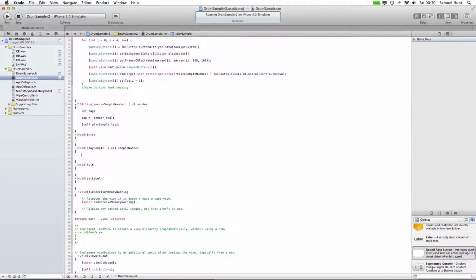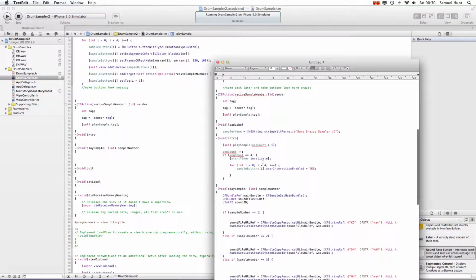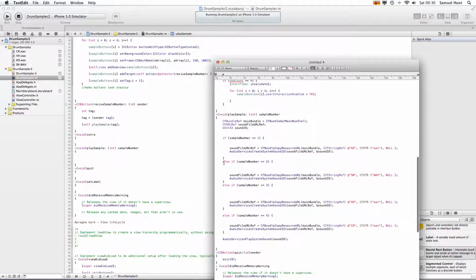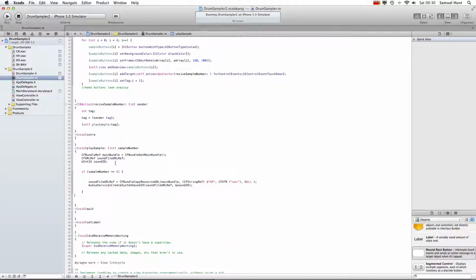Now, this code I can never remember, so I will copy and paste it, and I will show you what I'm doing. So let's find our play sample. As you can see, it's a very, very big chunk of code. First thing I'm going to do is copy this first basic bit, and I will explain from there what's going on. So let's put in play sample. What this is doing is declaring a few variables related to the name of the sample and its location. There's no point explaining that because it's quite complicated.